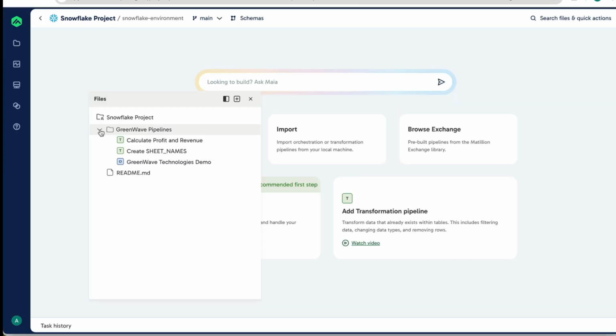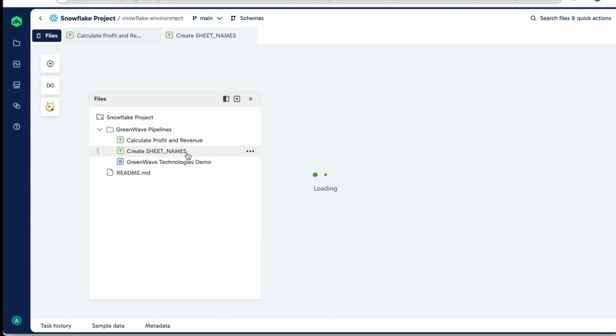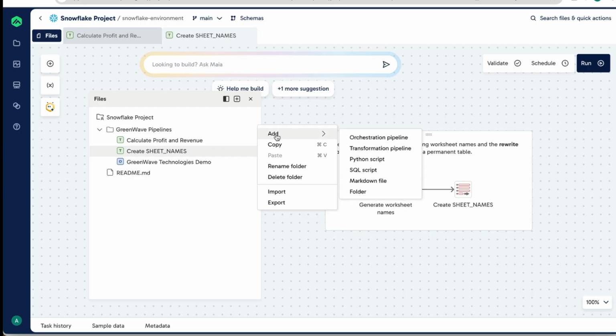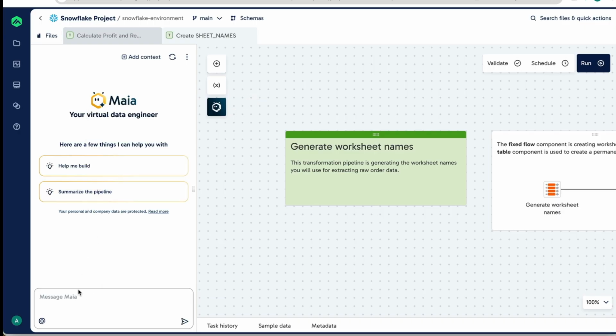So here we are now in Matillion. We've logged in via the web browser using that link we've had on our email, and you'll notice here we've got some test projects which are already set up that come out of the box with your trial account. So you can feel free to explore these and take a look around. If you're not familiar with Matillion, it could well be interesting for you. You can also see that it's got its own repo with branching functionality for CI/CD. And we can set up different pipelines. So an orchestration pipeline, which we'll see later, and a transformation pipeline, which actually applies the transformations to our data. Now, this is what we're interested in: Maia.